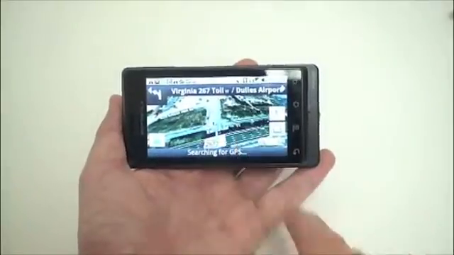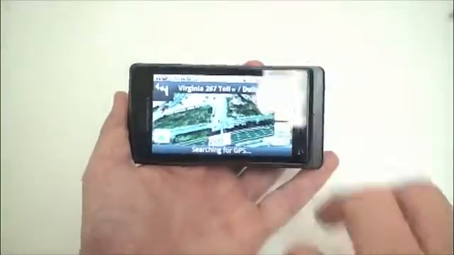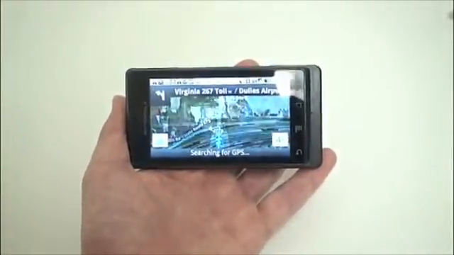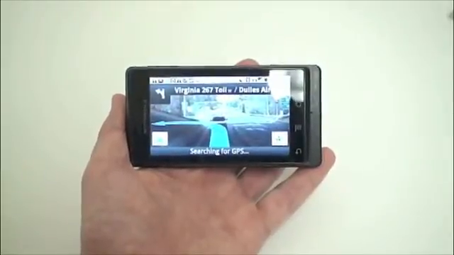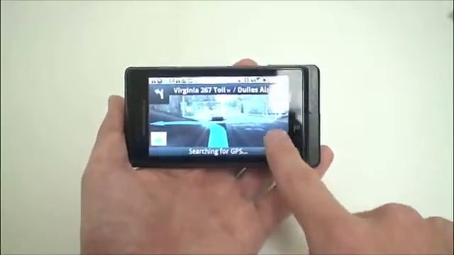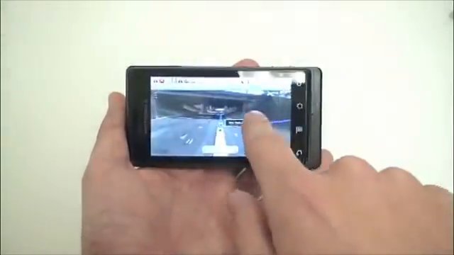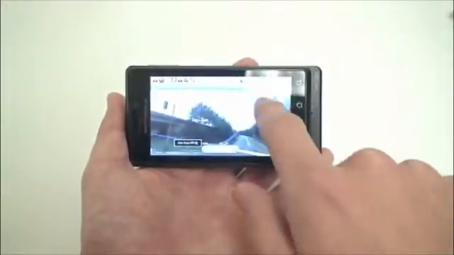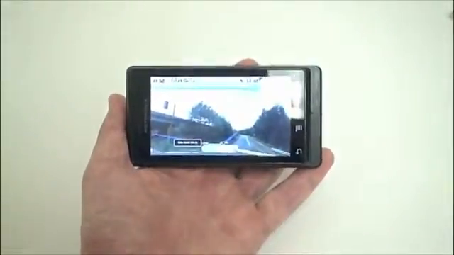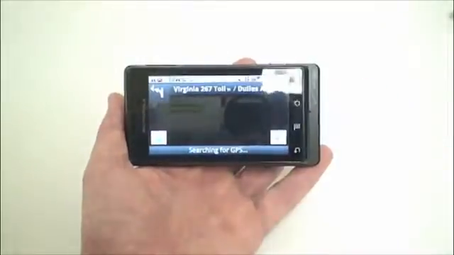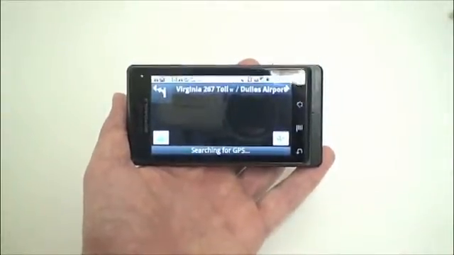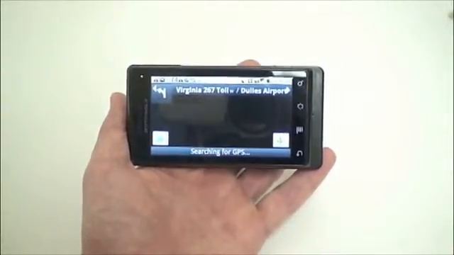You can also see on major intersections, a person icon shows up. That's going to show you where you need to turn on that intersection. You can also use the person to get Google Street View. So you could spin around here. And then continue on your route. But we're going to head to the car now and actually drive.